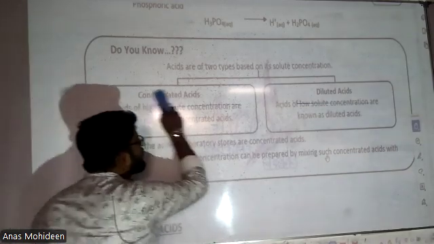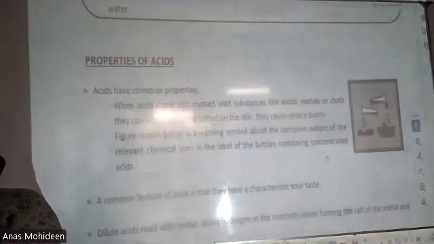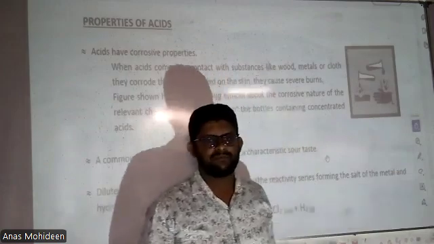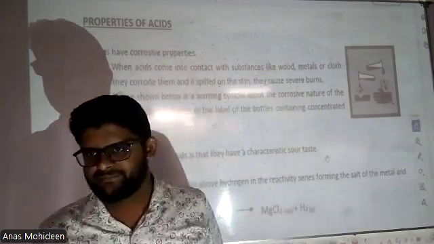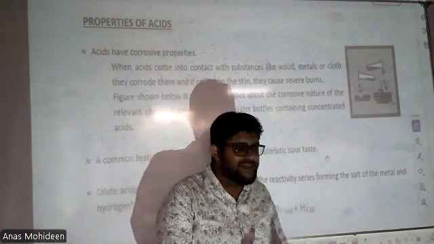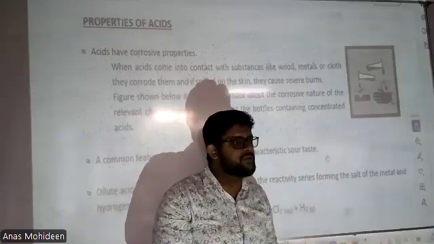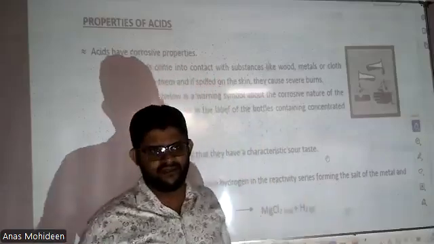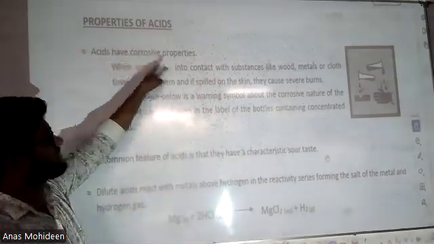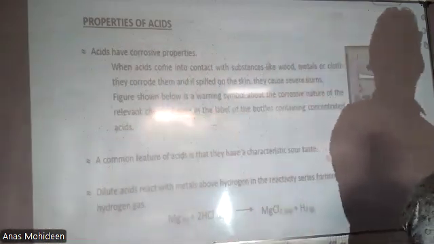Right. Now, what are the properties of these acids? When you take a strong acid, usually this symbol is there. What does it say? It burns your skin. It destroys materials or furniture. So you should not spill them onto those materials, including your skin. It is because it is corrosive. It burns or makes corrosion over the materials.